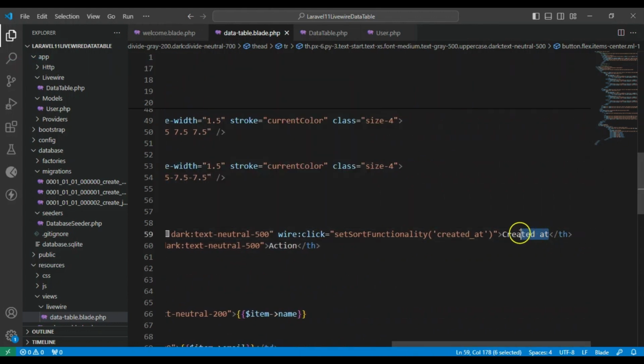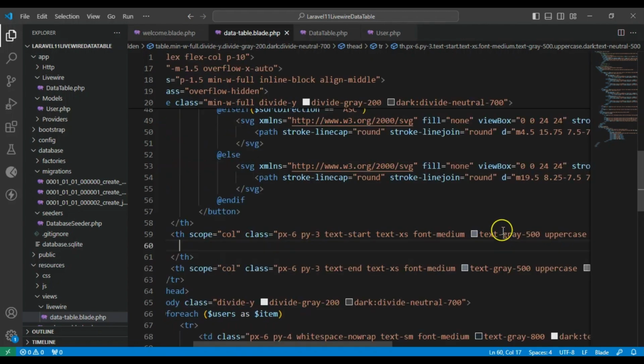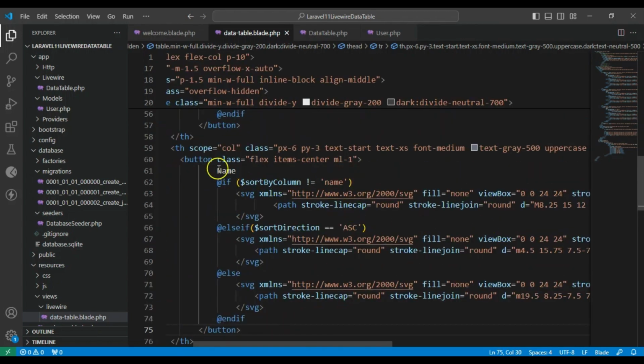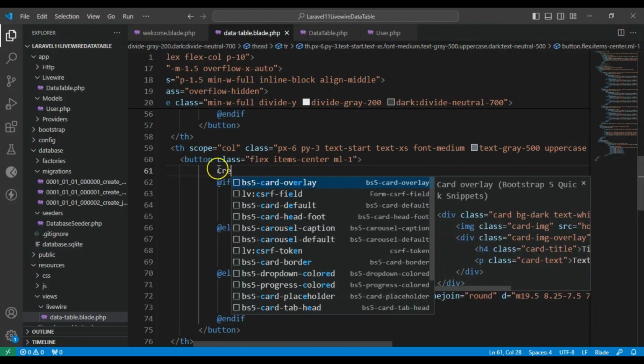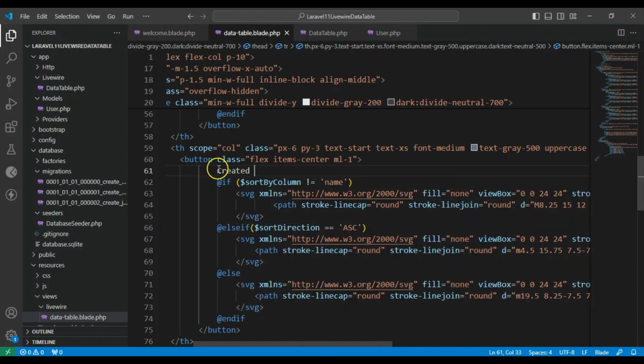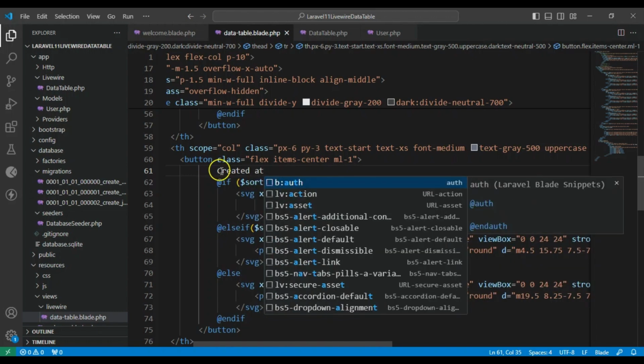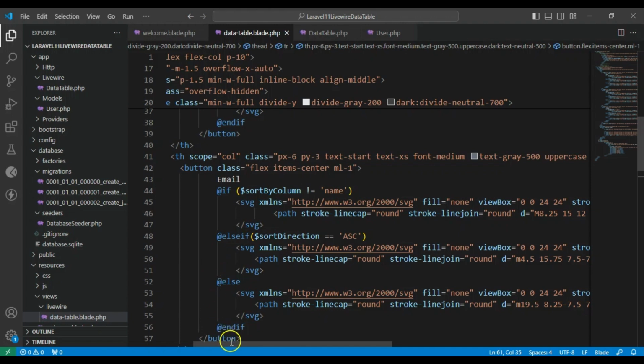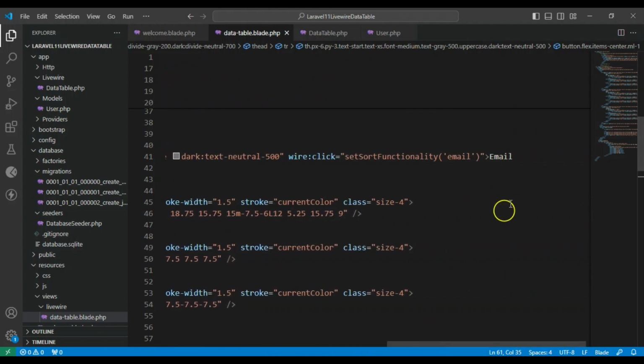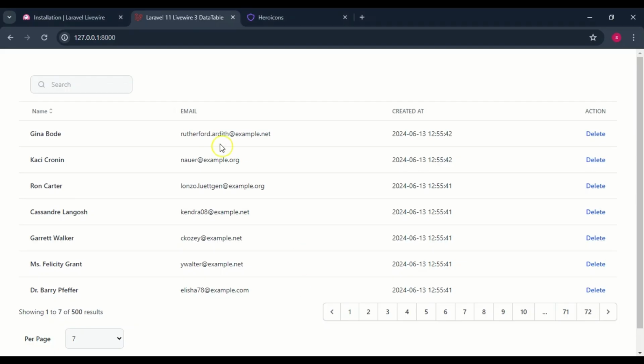And here it should change to created at. So here the email. Let's move that one, and then refresh the page.